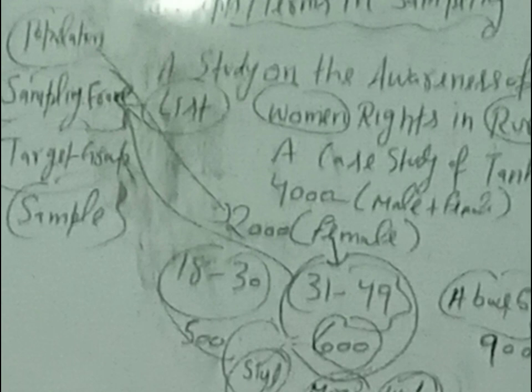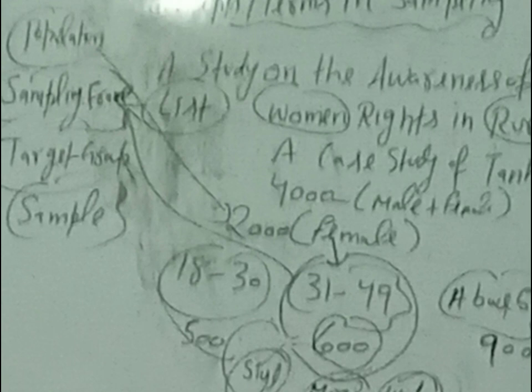Next. Now these 600, okay? These 600, for which we already have a sampling frame, we already found the list, because a sampling frame is basically a list of your samples that you have already prepared. Now what are we going to do with this 600? We are going to divide it into the 3 categories we decided to study. One is women who are single, another is married, and another is widow. We divide those 31 to 49 women into 3 categories: single women, married women, and widows.